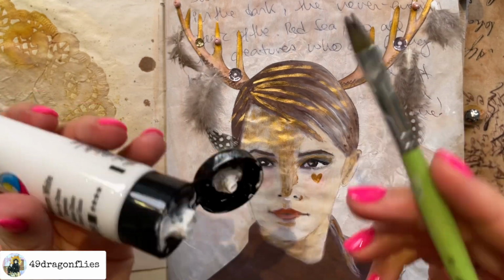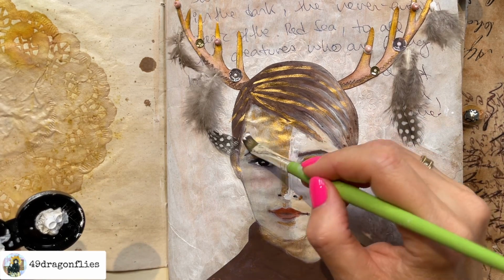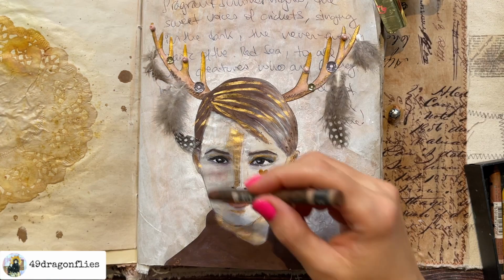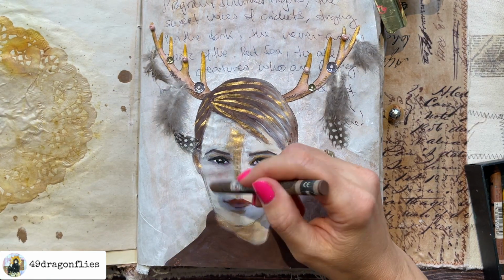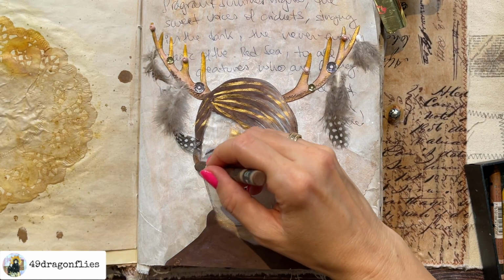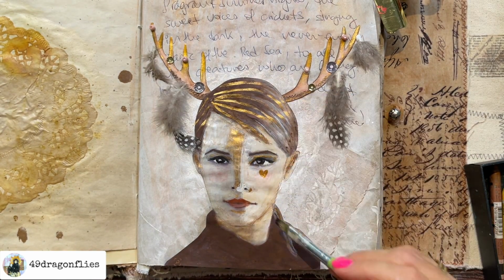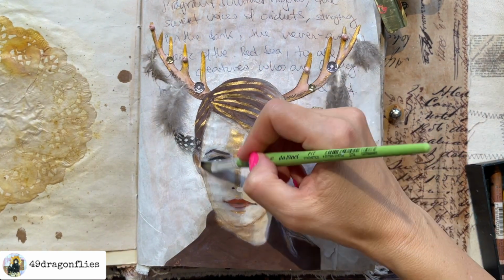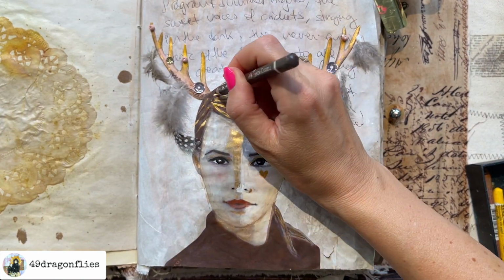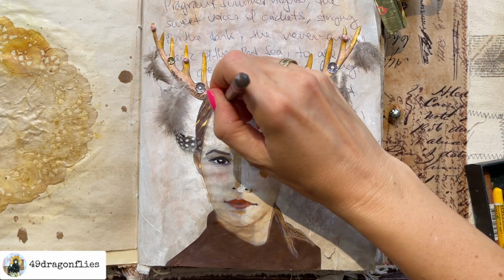Okay, I'm going to add some more white. I think I'm going to outline her features here a little bit. It looks very white on camera. It is not as white in real. And I think I'll also take a brown colored pencil and just add some more lines for the hair.